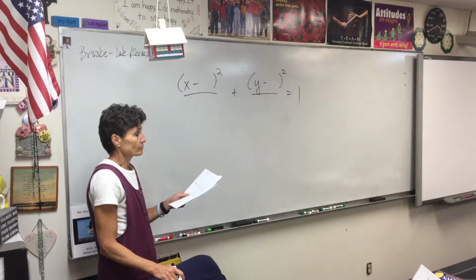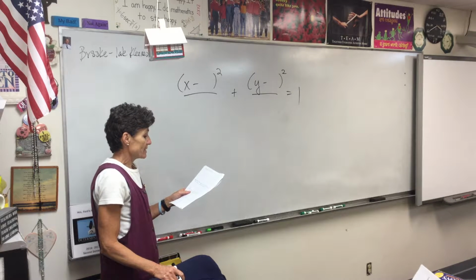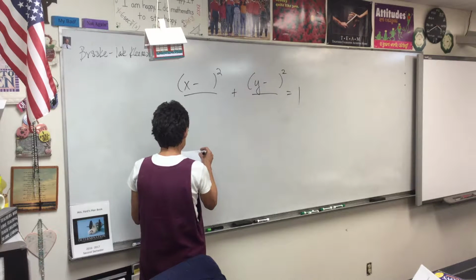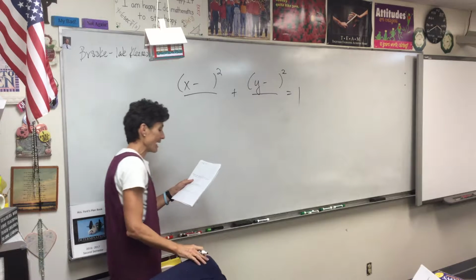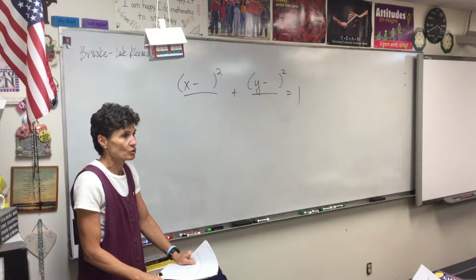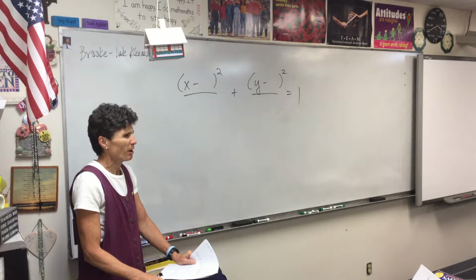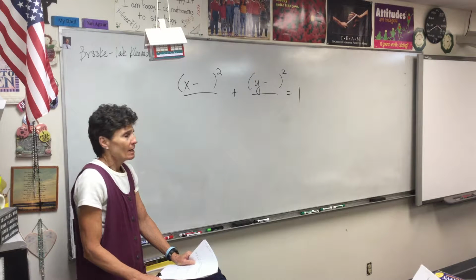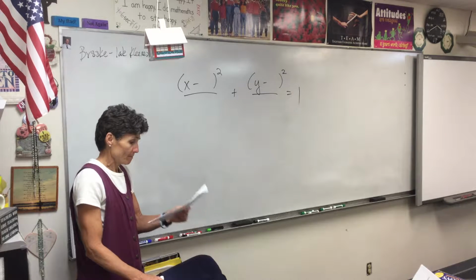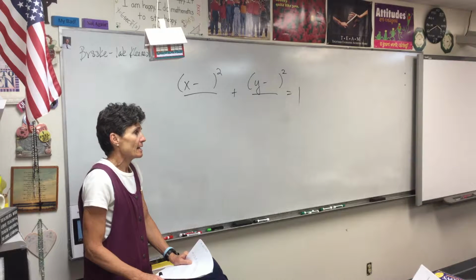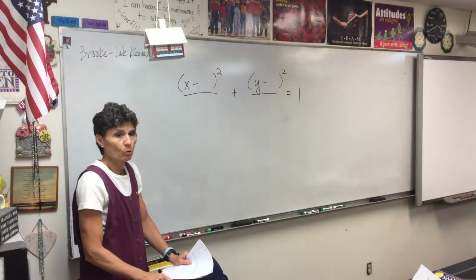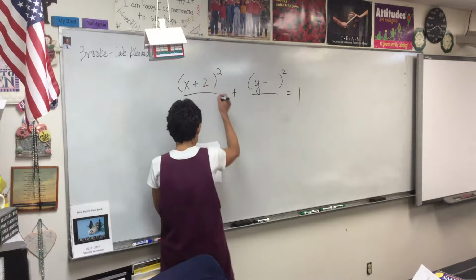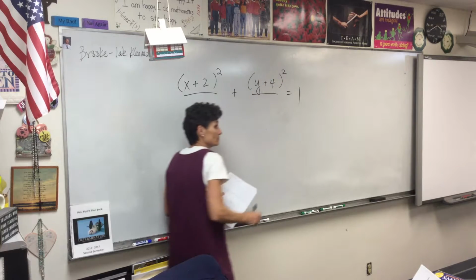Now, they give me the center, and they tell me the minor axis is 10 and the major axis is 12. Oh, this is a bad problem. Well, we'll see if we can figure it out. I think we can. Help me. How do I start? They tell me the center is -2, -4. Can I use that in my equation? Yes. Where would that go? X plus 2, y plus 4.